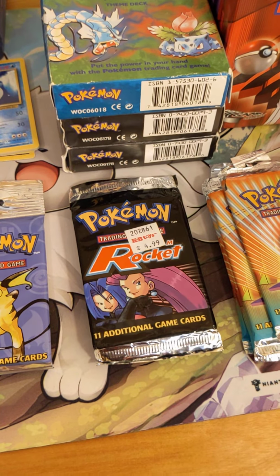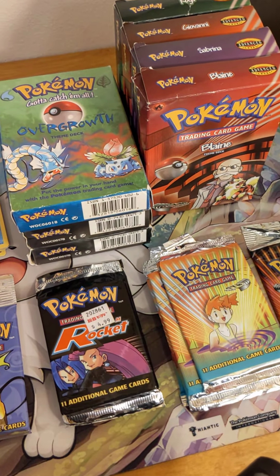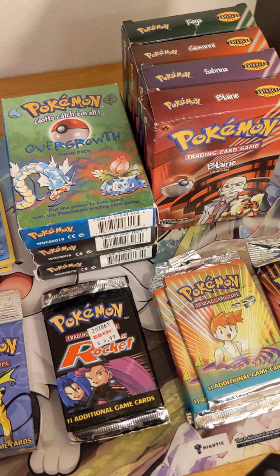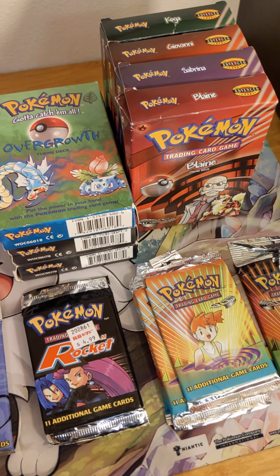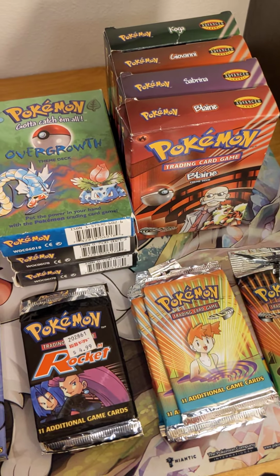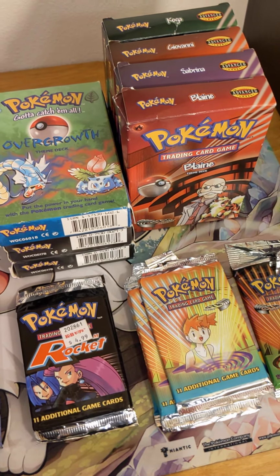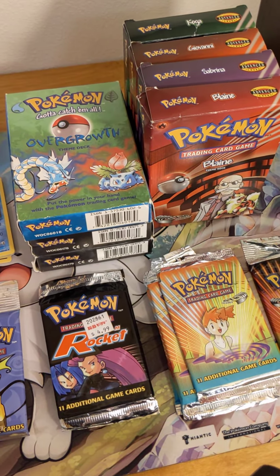So I did do a little checking on those. If those were sealed, then looking at recent sales on eBay for sealed items, especially the Gym Challenge ones, we're talking like $400 or so for a sealed version of these. Now, these are obviously open, but they are complete and in pretty decent shape. And so those are going to be harder. I mean, you could find a range of prices.